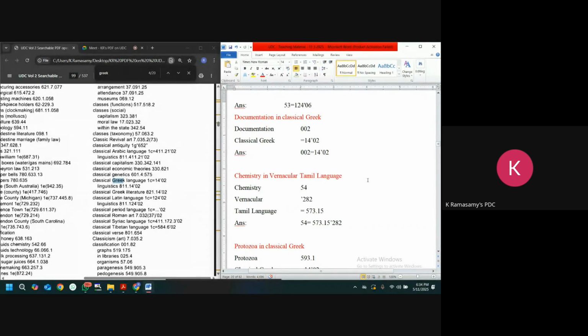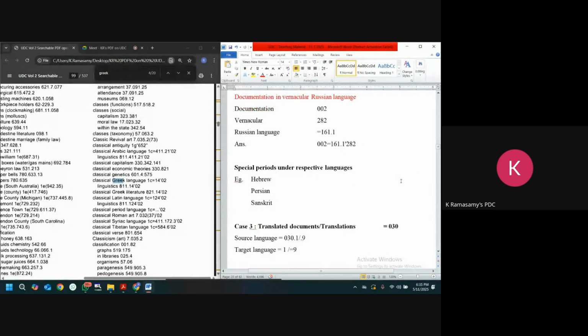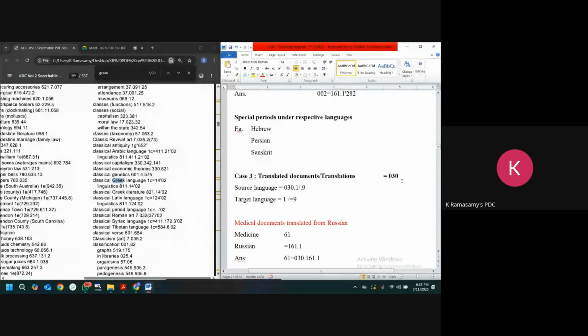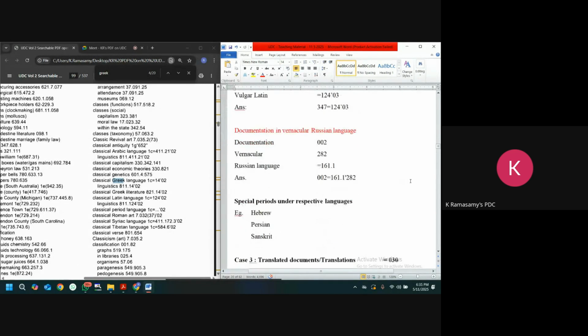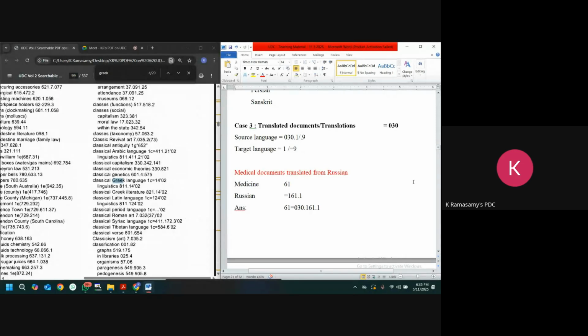Are you getting the point? So this way you can point out the period of that particular language. That's very much possible. Okay. I have shown you how you can use one language and one language with period. Then comes, for example, some cases where there are translations. Sometimes there are translated editions of books. A book in a particular language is translated from another language and you are making use of those translated books. So what is the method for coining numbers for these translated documents in UDC?